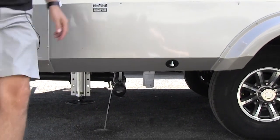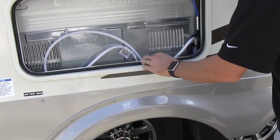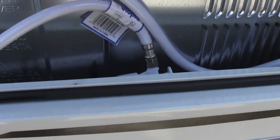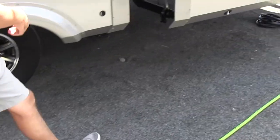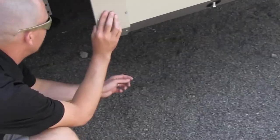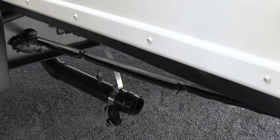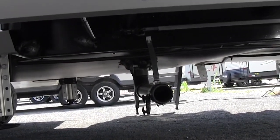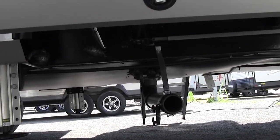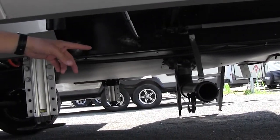If you want to get in here, you can see there's a little shutoff valve right there — that's for the ice maker for the refrigerator. Right back here there's a separate handle for the back bathroom — not the master bath, the back bath. The easiest way to remember it is: this one's in the back for the back bathroom, and the other one's in the front. That separate valve is for the black tank in the back bathroom.